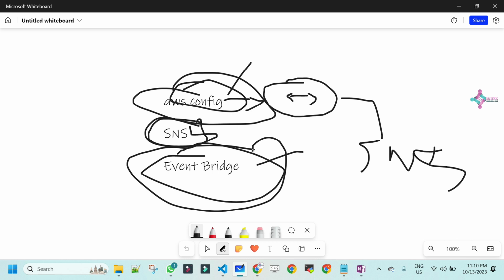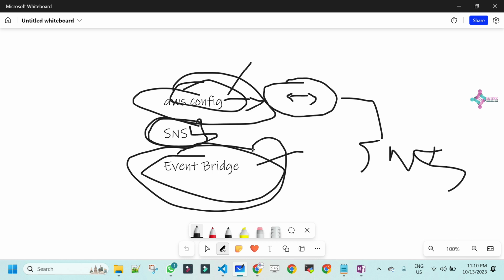Because you guys can ask, hey Kumar, you enabled AWS Config earlier and you created the EventBridge now. That is again an event which is happening in AWS, right? EventBridge creation is another activity you are doing, so AWS Config might record that event also. But it does not take any action because that doesn't match our created rule.